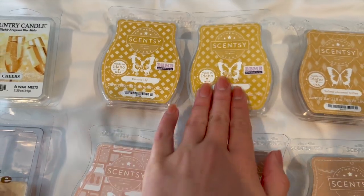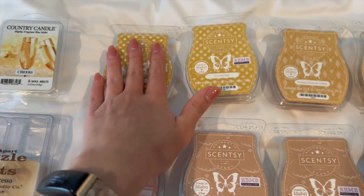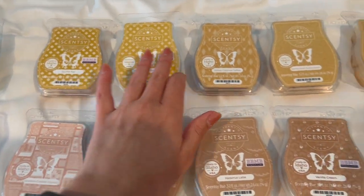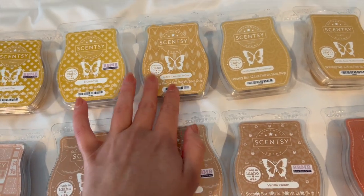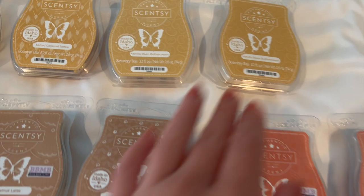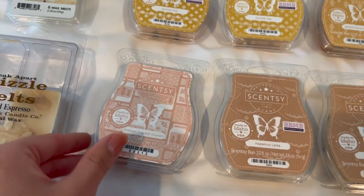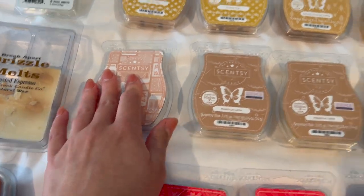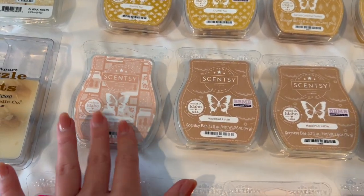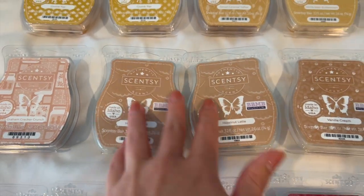For Scentsy, I organized them by color. Up top I have two Crumb Tops — I recently got one in the Bring Back My Bar and then put it in my club. I have a Salted Caramel Toffee which I'm saving for fall since it's a very fall-like scent. I have two Vanilla Bean Butter Creams also in my club, and a Graham Cracker Crunch — one of my absolute favorites, just a super simple sweet graham cracker scent.